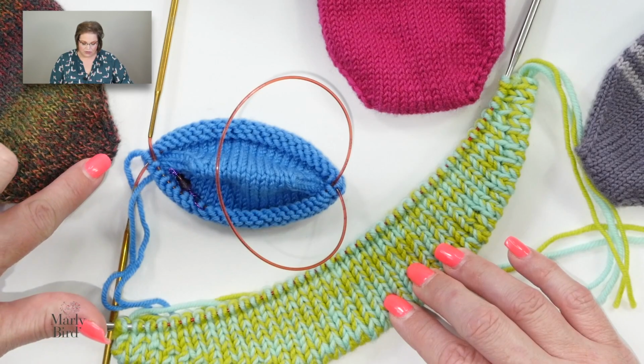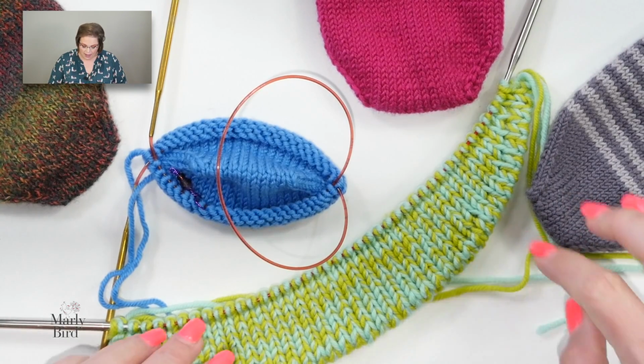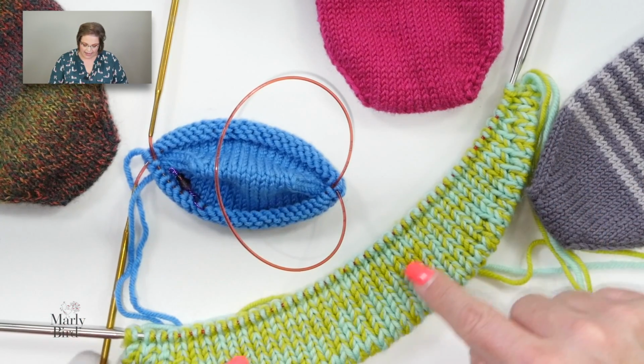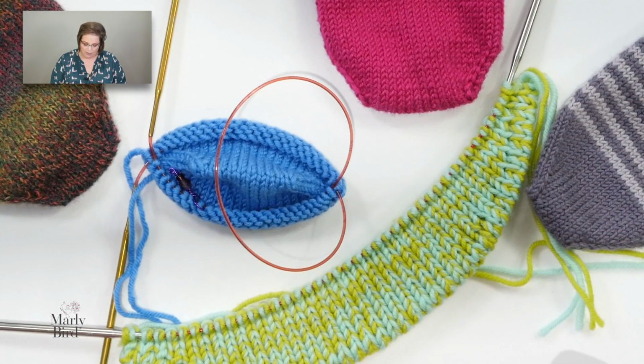Now, when would you use this particular cast on? It's commonly used for the toe of socks. You can see here I have several different sock patterns showing up, but I also used it to work up the stitches for the bill of a hat that I did. I then worked some short rows and plan on attaching this to the body of a hat to get a bill. It's a very useful tool for your knitter's toolbox, and it's one that you absolutely should learn.